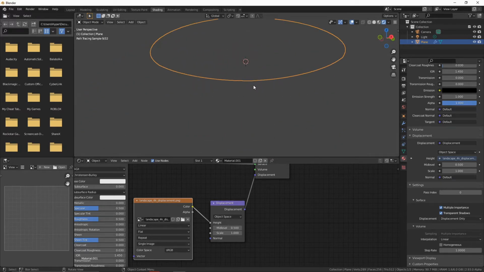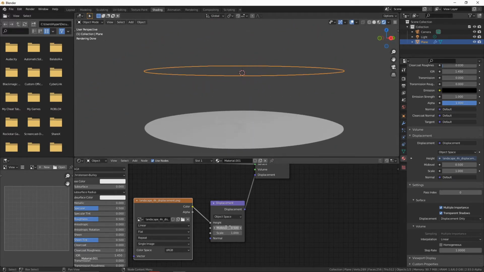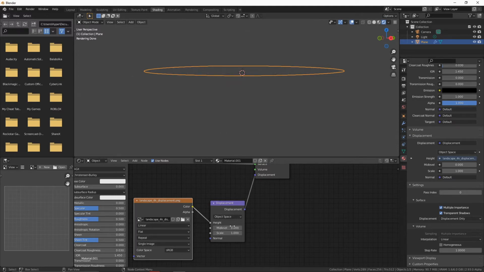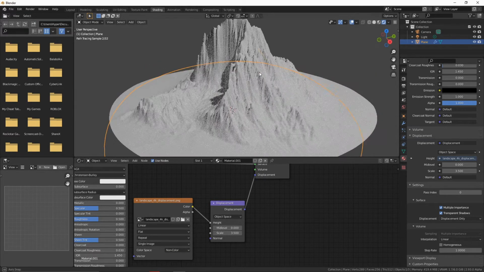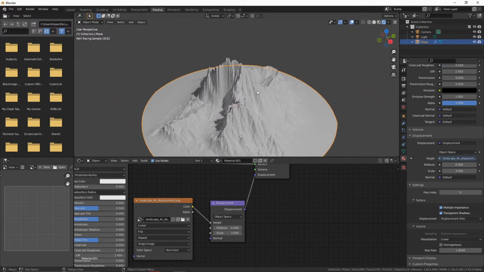And by the way, sometimes people say that it's not looking correct. That's because sometimes you have to change the color space from sRGB to non-color data. In there, it should process it better.